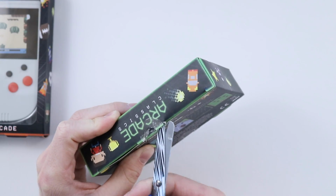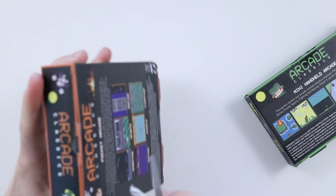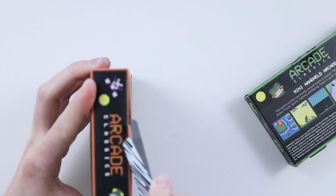Be careful when using scissors because you can do a lot of damage with scissors, so just be careful. I do want to keep this light-hearted, but we're all about safety here on the Retro Future.